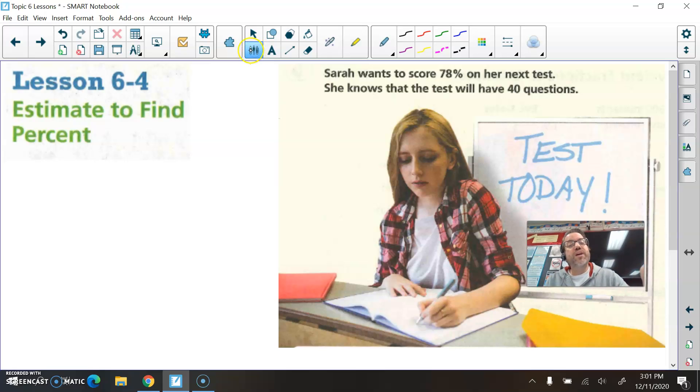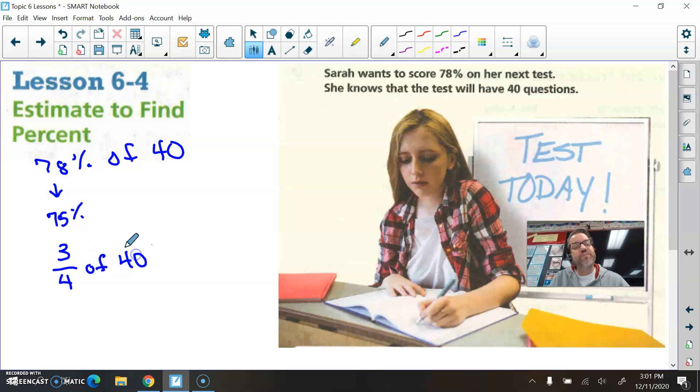So let's look at 78%, and if I want 78% of 40, I want to see if I can think of a compatible value that would work well with 40. And 78% is actually very close to 75%. And the reason that's good to know is because 75% is the same thing as 3 fourths. And I bet you could figure out what 3 fourths of 40 is, it would be 30.